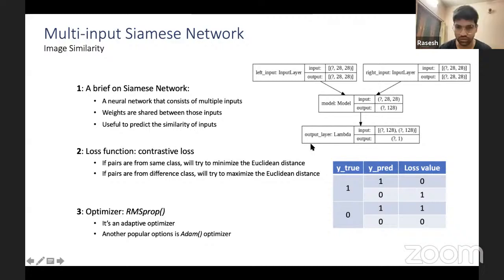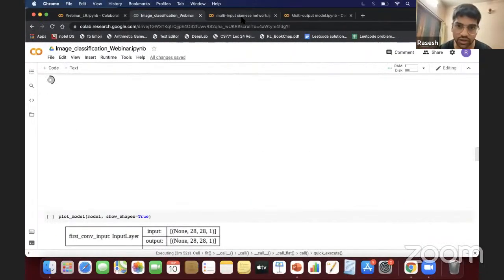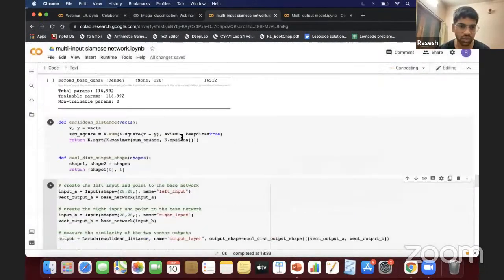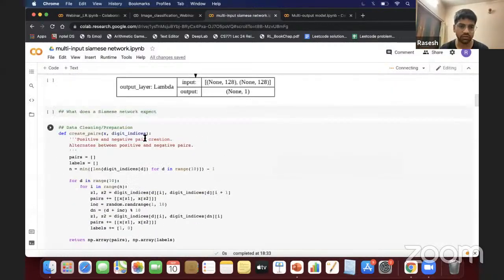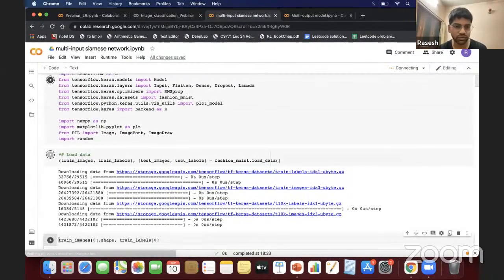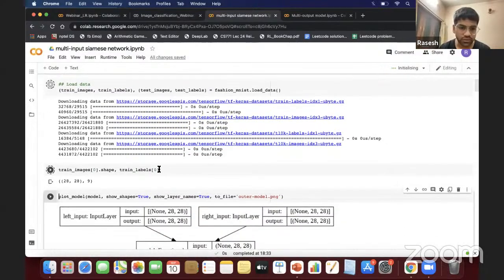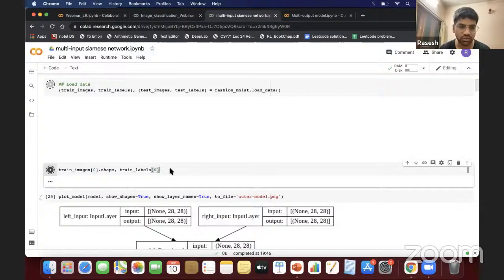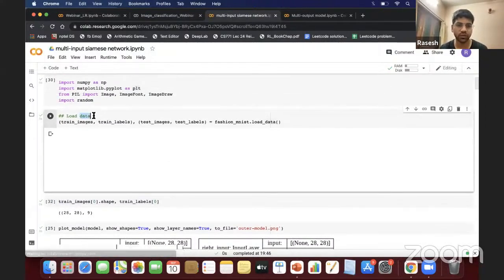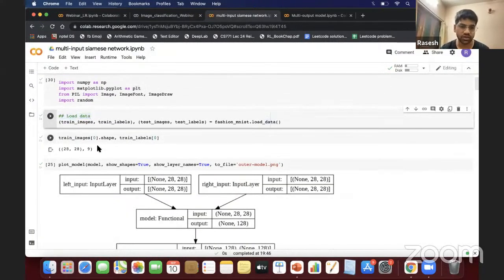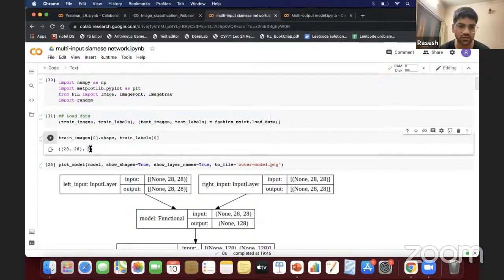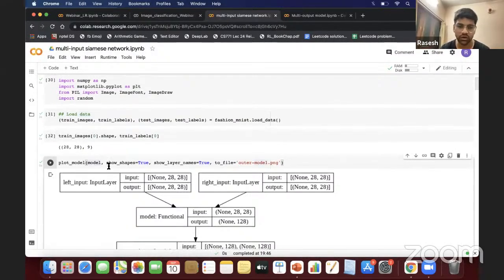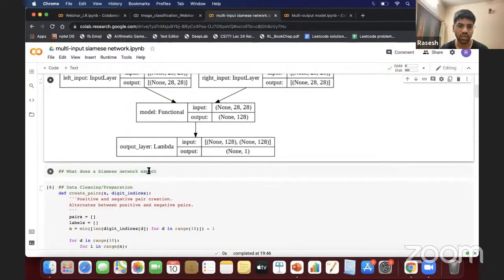So again, let's go and implement a Siamese network here. I'll move slowly here to make it easier for those who are new. Here we are again using the same data, which is 28 by 28 images, and each image will have its class from 0 to 9, a total of 10 classes.